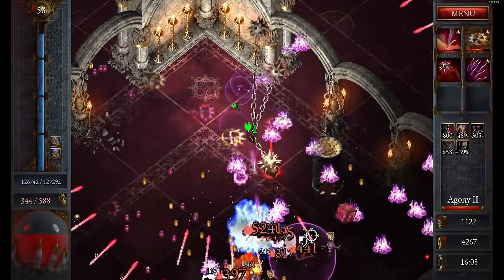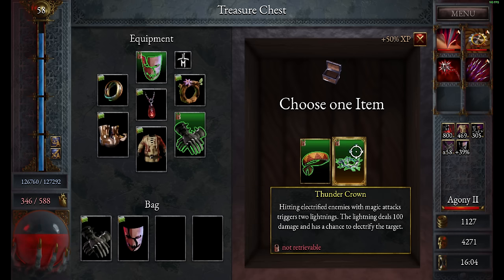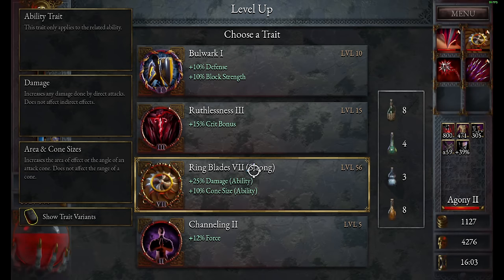He's dead. That's a guaranteed green chest. Yeah, this is the one I should have rerolled, to be honest. This is like a meme, isn't it? Really? Effects trigger when a champion regenerates HP? There's nothing useful in there for us. Now I'm actually a little bit sad.